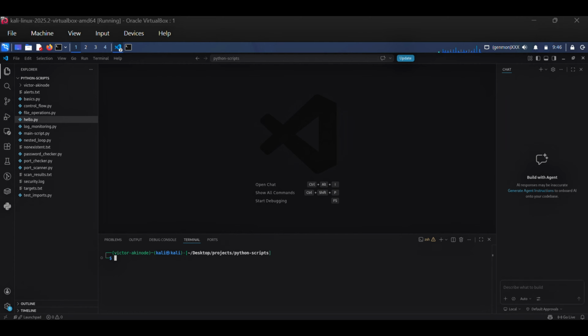Let's dive in. But before we start, ensure that you have your Visual Studio Code open, just as mine. Once you have that open, you can start writing the code.